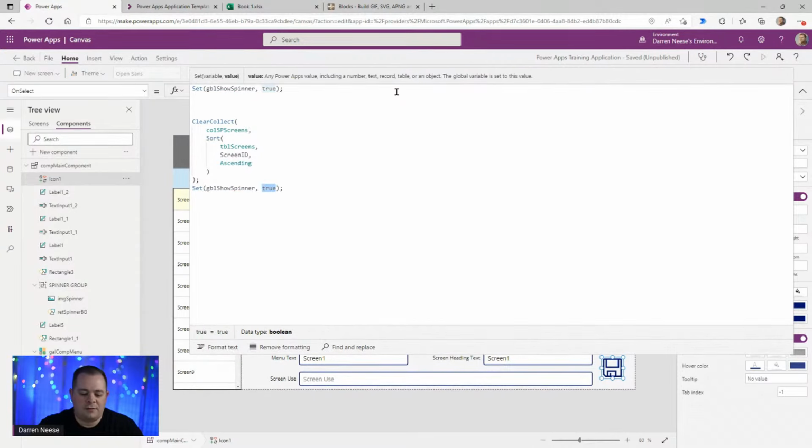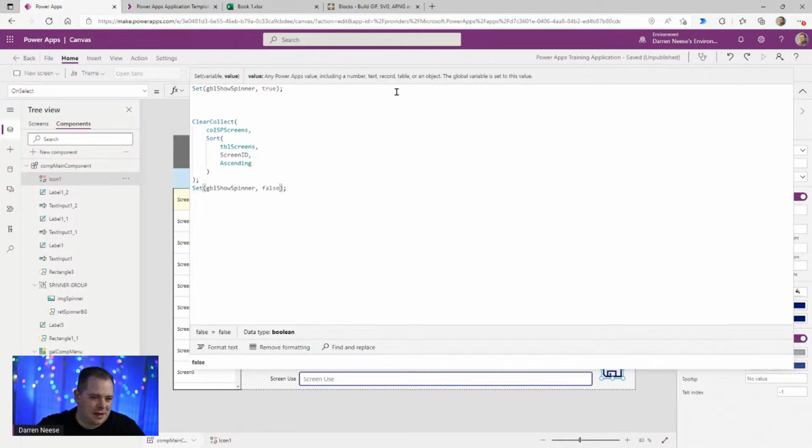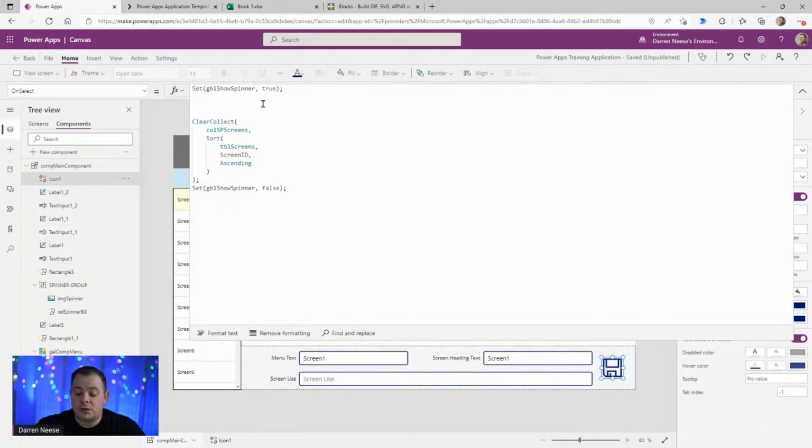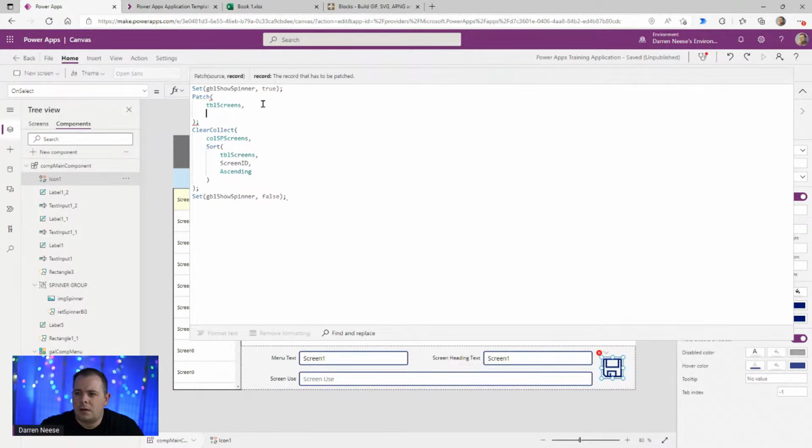And then at the very end, we need to set this to false. I don't want to forget about it, otherwise the spinner will just sit there and animate. All right, so let's do a patch on TBL screens. We do need to do a lookup on TBL screens.